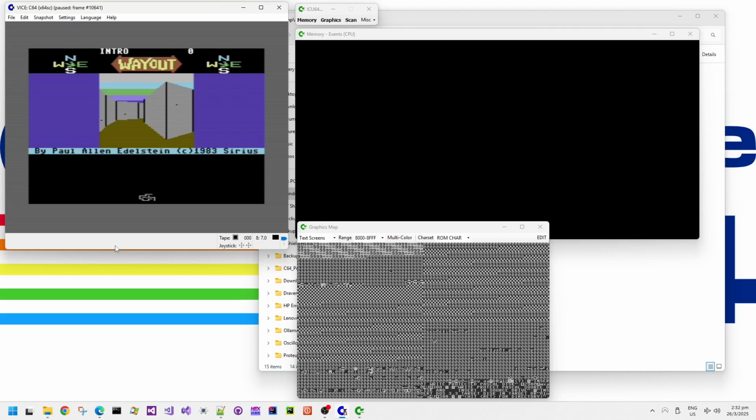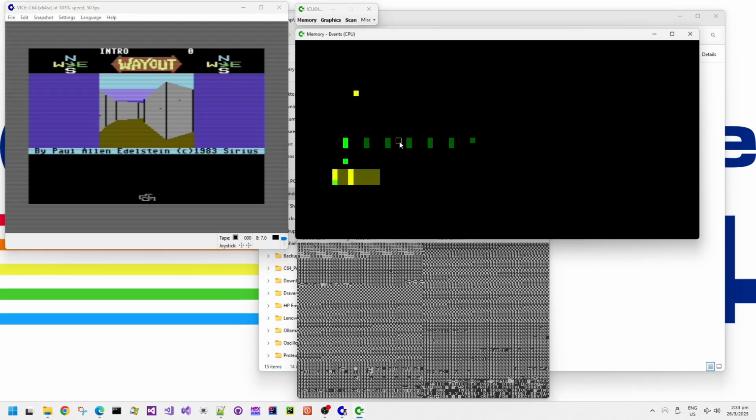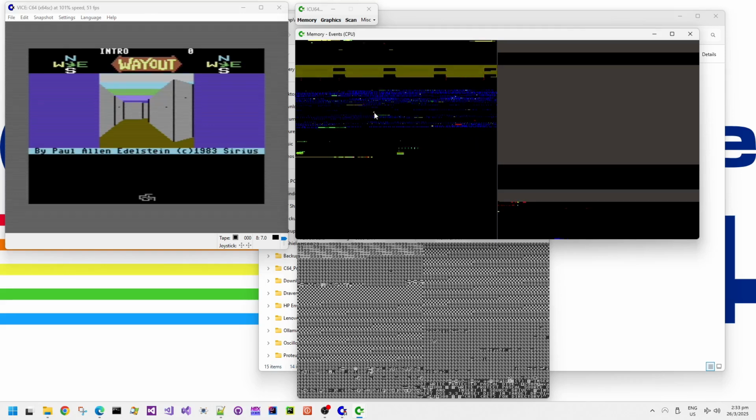So let's start looking at the game and see if we can understand a little more about how it works. As I'm wandering around, this zoomed in portion of the memory view is constantly reading these green coloured bytes from memory, floating around in the middle of the Commodore 64's memory view.